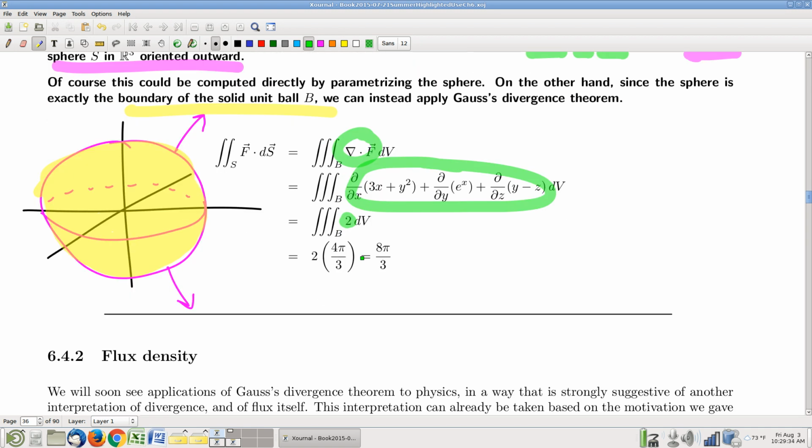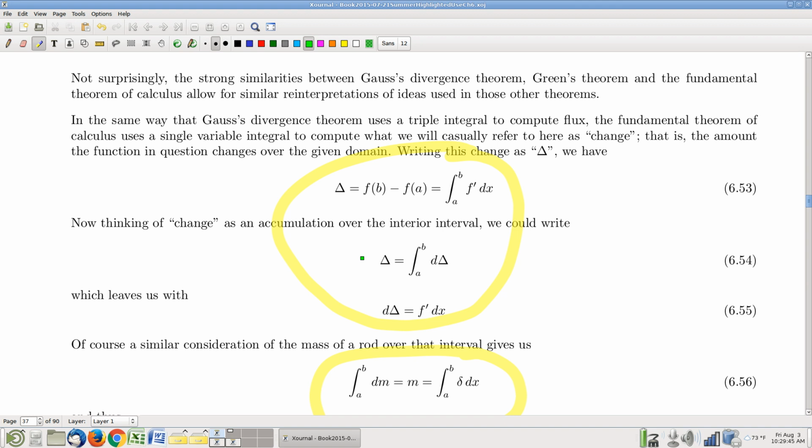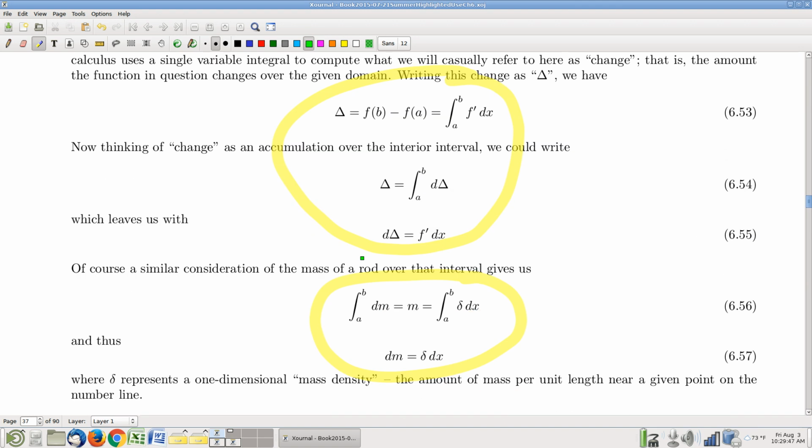There's another piece of terminology that I need to explain, and I think this is fantastic terminology. I love this terminology, and I want to motivate it by starting with what's going to seem like an odd interpretation of the fundamental theorem of calculus.